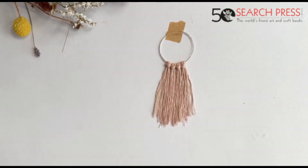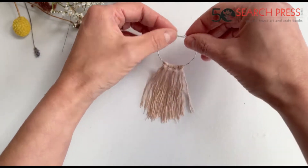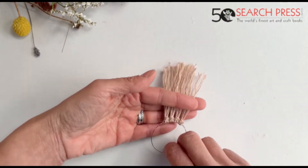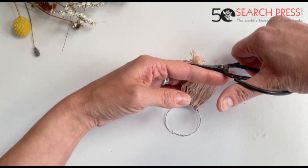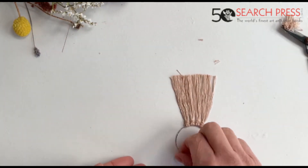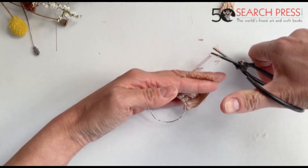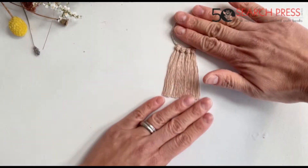At this point, if you want, you can just leave your string like that. We simply brush it so it's nice and fluffy, then we decide how long you want your tassel to be and you just cut it. You can cut it straight or you can cut it on a V shape — this is the first version.